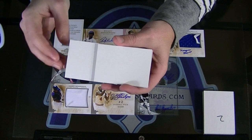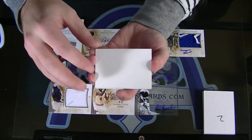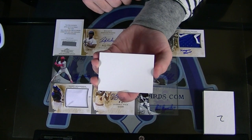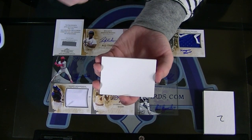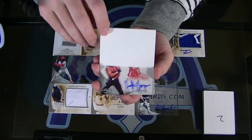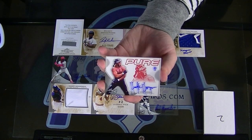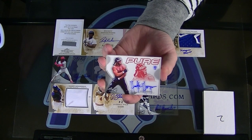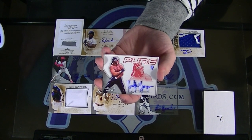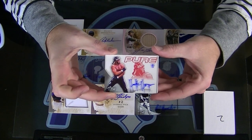Let's slide this puppy in here. First up. Numbered 3 of 5. 3 of 5. Hollywood. Hulk Hogan. Hulk Hogan autograph. 3 of only 5. Boom. The Hulkster. That's a gorgeous card.